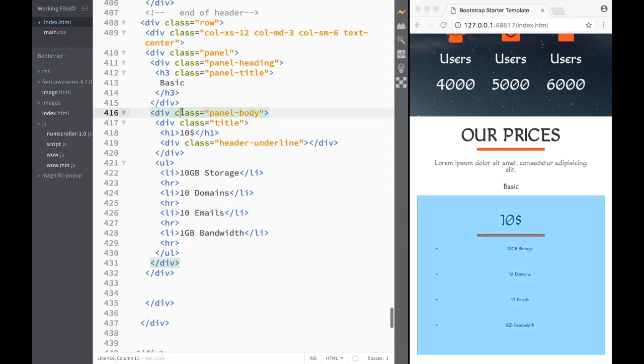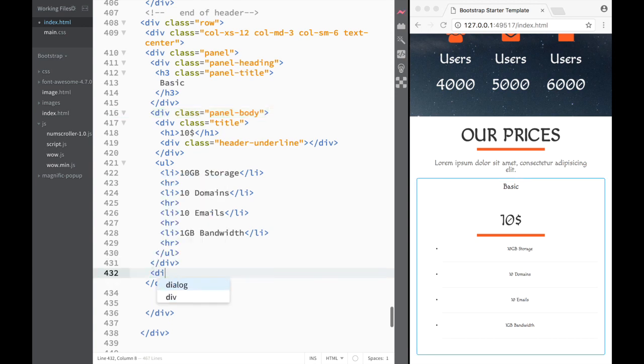If we're working with the panel body, once we're done with the panel body, we actually want to add a panel footer. So here, within the panel body, we're going to add a div. This is going to have a class, and this is going to be panel footer.